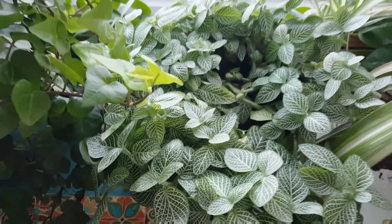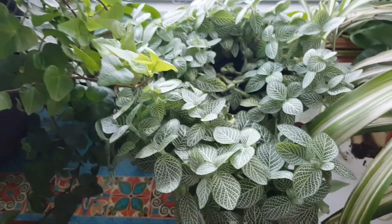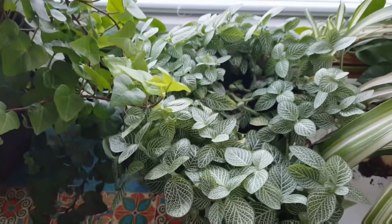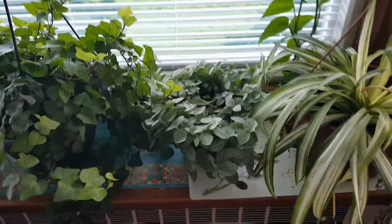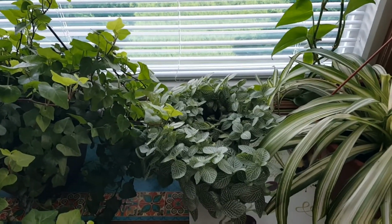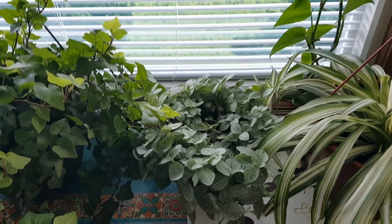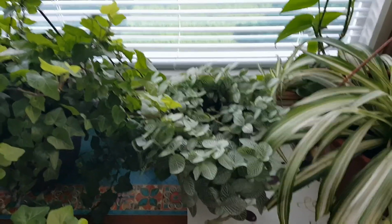This is my Fittonia. That's what it was called. This one was on a tinier side and it just filled up the middle of the pot. And now it's going over the pot. And the reason why I'm doing this video early in the morning, 8 o'clock on a Tuesday, is because the sun hasn't burst through the window and blinded everybody yet. It's hard to do a video when the sun comes through, not the clouds.